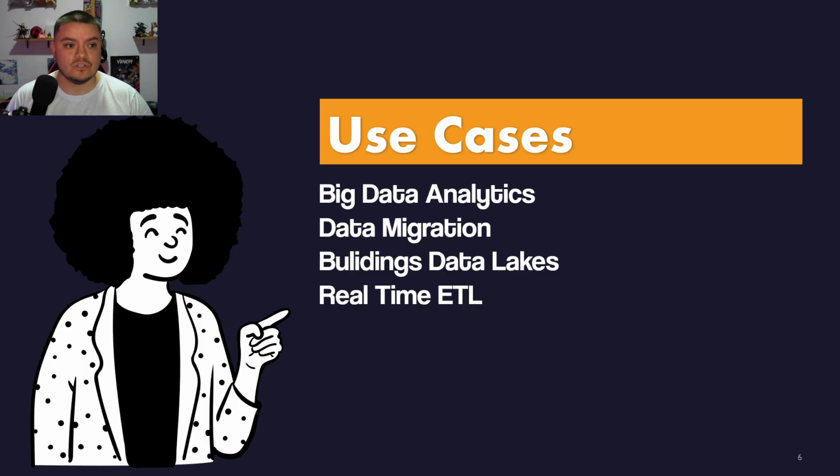Secondly, we have data migration. It helps migrate data from on-premise databases or third-party services into the AWS cloud, often used alongside AWS DMS, Database Migration Service. This is for complex migrations. Third, building data lakes. This works with AWS Lake Formation to manage governance and security and create a solid and scalable data governance process. It helps structure a data lake in Amazon S3 with centralized catalogs and permissions.